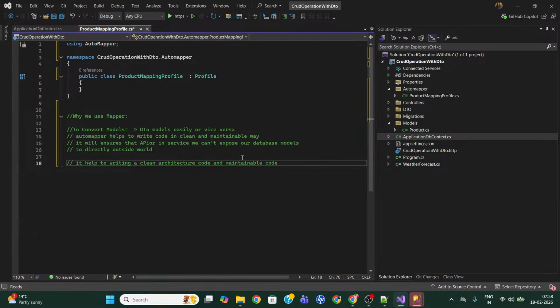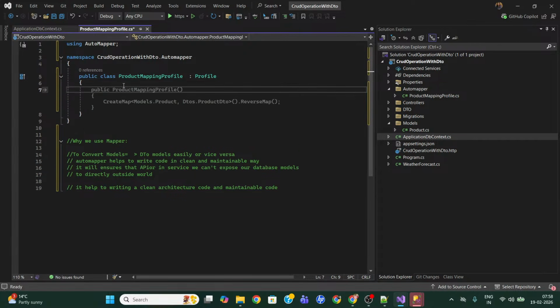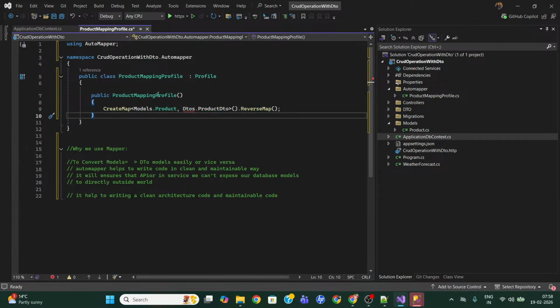Okay, so how will it work? Firstly, the same thing we need to make here, an empty constructor. So what can we make here? Firstly, we will make a map, CreateMap. For example, this one is a CreateMap. There is your source, there is a destination. So you can map, meaning you are getting data from the source and you can convert to a destination. So the mapper automatically maps data from the source and destination classes.